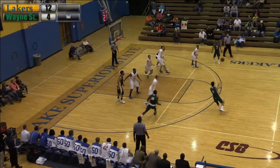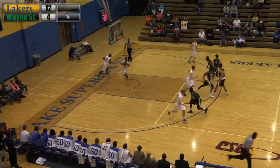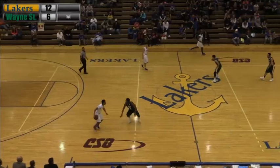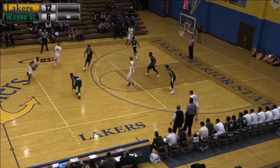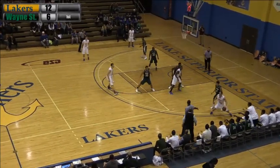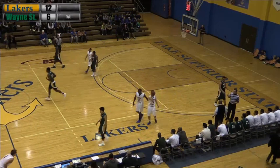Warriors with the ball. Top of the key, wide open. Moore fakes the three, comes in. Nice roll off the glass, up and in for two. That was a good looking basket there for the Warriors. Now Kemji Williams with the ball. He'll leave it there for Dasuki. Dasuki to Goldschmidt. And over to Devin Daly. Daly, right side, over to Dasuki. Dasuki's going to be called for a travel as he faked the three.